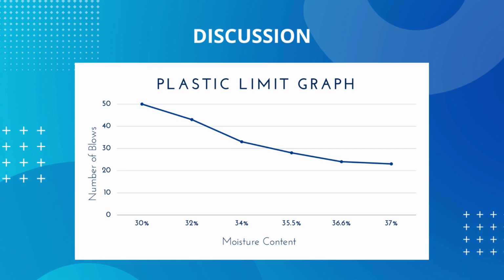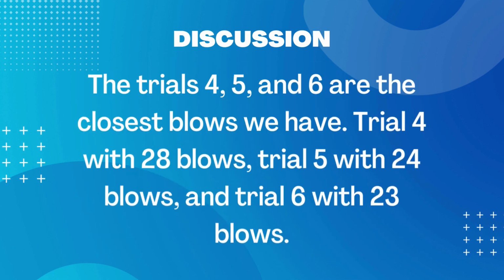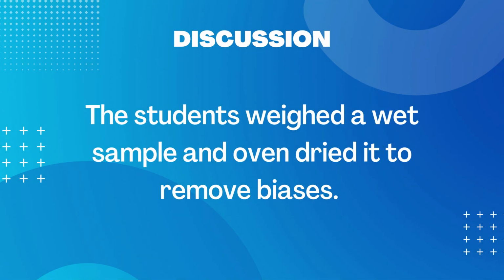The liquid limit is at 25 blows and it is difficult to get exactly 25 blows. The nearest that we got is 23 blows, 24 blows, and 28 blows. This is given that the moisture content being added is calculated. We took a wet sample and weighed it with a can, and we then oven dried the samples. With this measurement, we were able to get the verification for the moisture content, which is 37.98%.